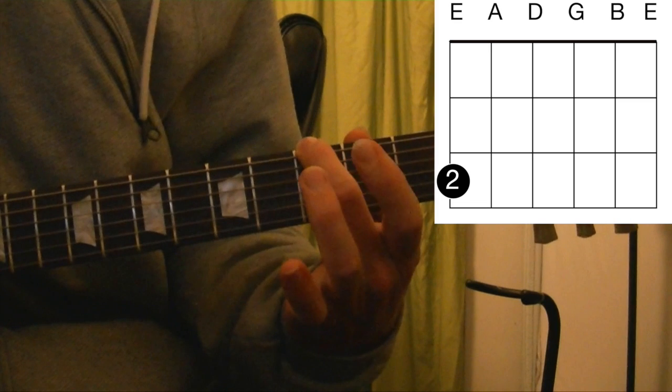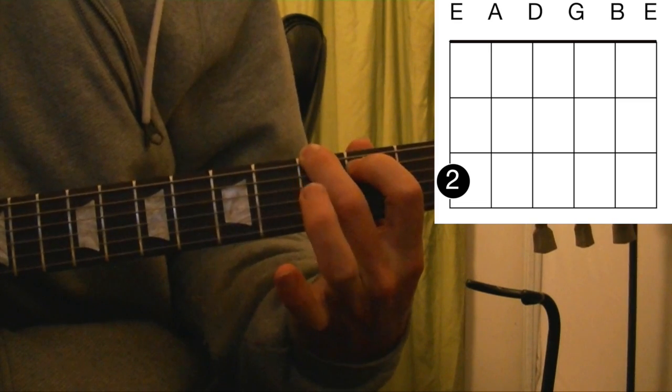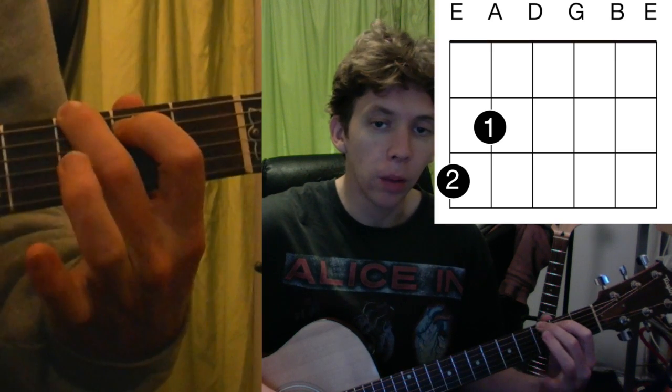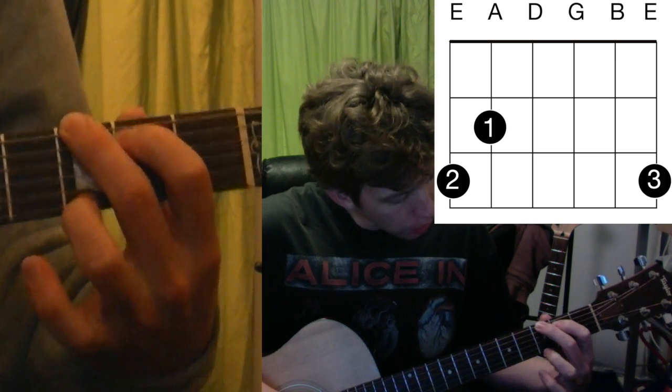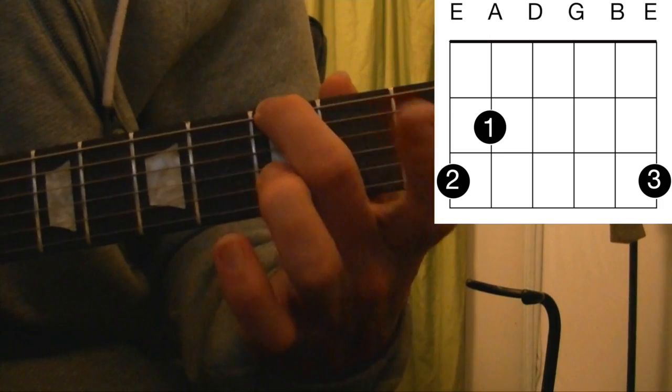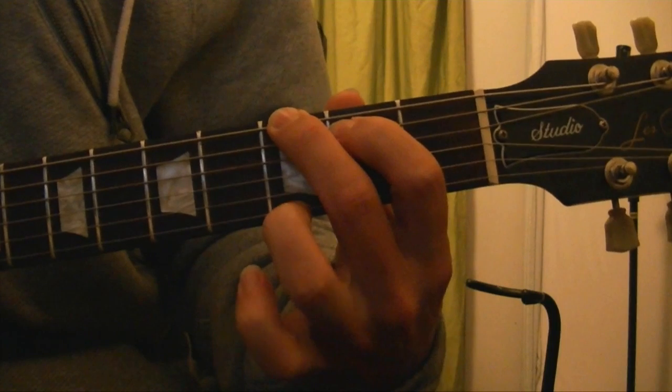So I'm going to start by putting my middle finger on the third fret of the low E string. I'm going to follow that up with my first finger on the second fret of the A string. And then the last one, this is the tricky part. I've got to get my third finger or my little finger, either one, onto the third fret of the high E string right at the other end of the guitar there. There it is. See if you can get that one working, and then I'm going to hear how it sounds.